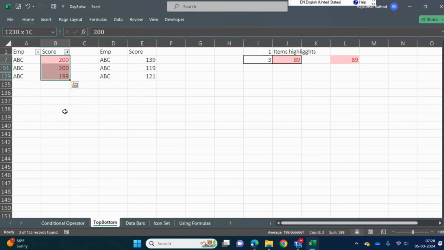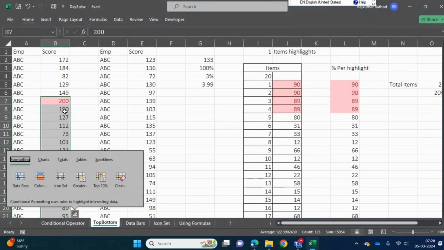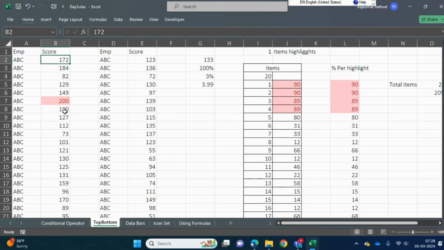So this is how conditional formatting works, and this is most probably management-level work, and most probably the MIS team does it because they work on a lot of data-related things.